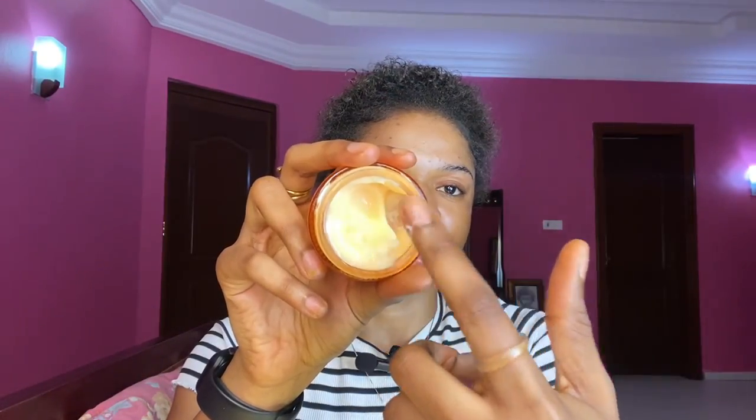I just love how this product is — it has a cover, but I kept it to one side so it's easy to access every time I want to use it. I'm going to take just a little — it's so lightweight, really lightweight. I'm going to apply it right here. It's almost the same texture as the serum. You can see on my hand — when you apply this on your face, you just notice how moist your skin is.